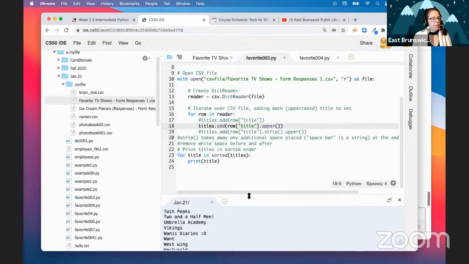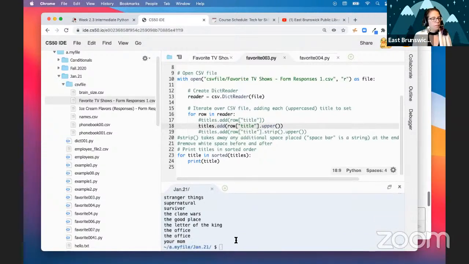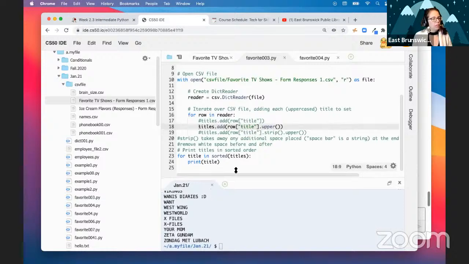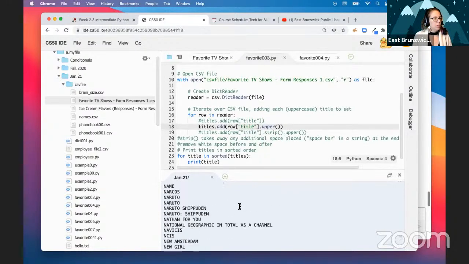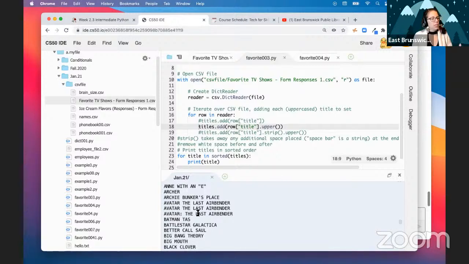So let's run it again. And you're going to see everything went uppercase. So you can see that. That's going to help the computer now to differentiate. So you can see now these 2 places are going to be counted as the last airbender.